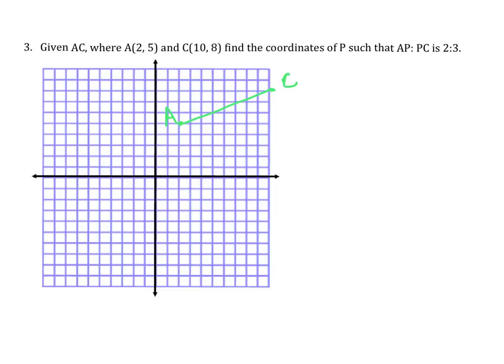So here we go. We're looking at the same picture. And this time, I'm still going to take a guess. So I'm still going to guess that P is right here. And instead of drawing my triangles as I did last time, this time I'm just going to draw over all the way from A to C, and up all the way from A to C, or where I was. And then I'm just going to draw straight down here.